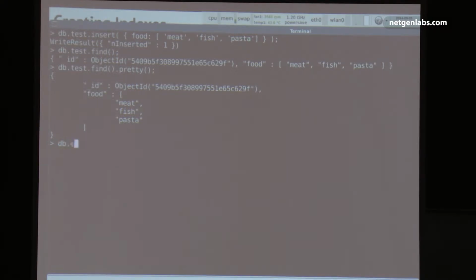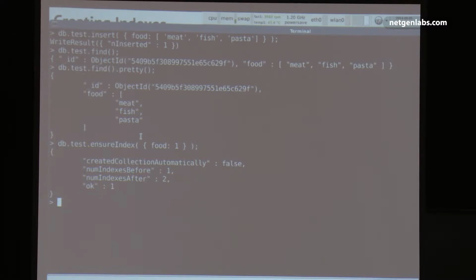So by doing this, it gives you some statistics. It's created one index for one document, but the index will have 3 element entries in there: one for meat, one for fish, one for pasta.